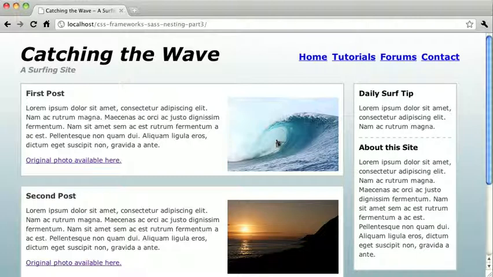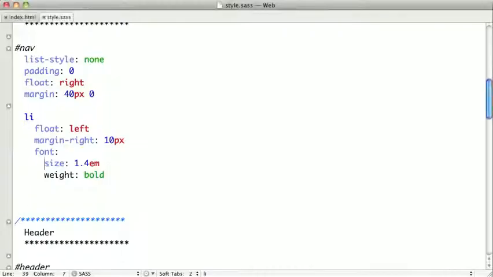Remember, Sass is watching our every move in this file, so our CSS will actually update automatically every time we save our Sass file. So besides the font property, you can also nest other properties like margins, padding, and more. It's pretty useful, and while it may not reduce the number of lines in your code, it will certainly improve readability. Now finally, that completely wraps things up for nesting.